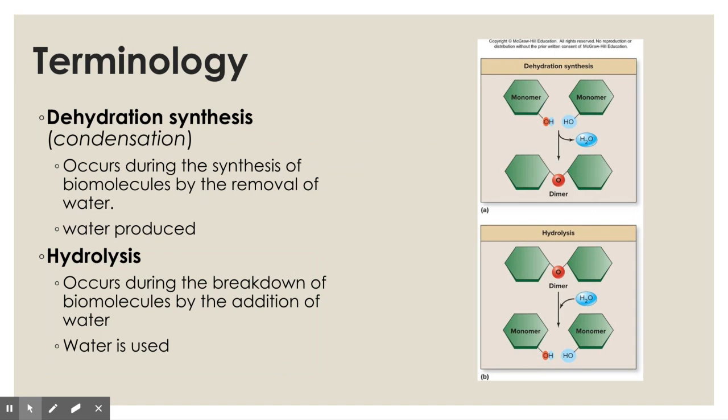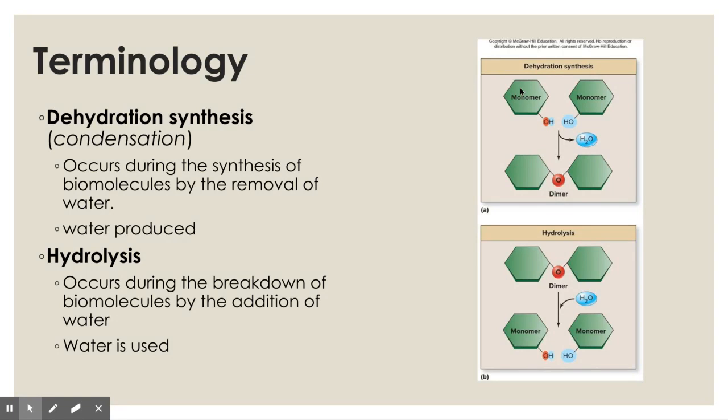In order to create these macromolecules, we also need to synthesize them, but we would also want to break them down. So in order to make them, we have a process that we call dehydration synthesis, also sometimes called condensation synthesis or just condensation. What happens is that there will be a biomolecule monomer being connected or bonded to another monomer. And when we do that, water is pulled out of that reaction. Water is made. So that's our top picture here.